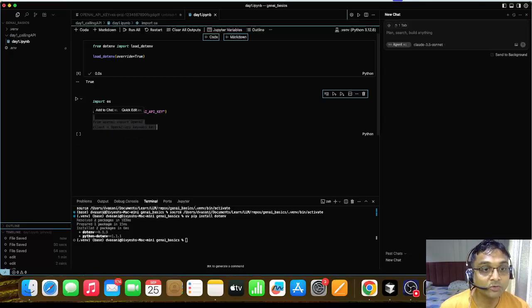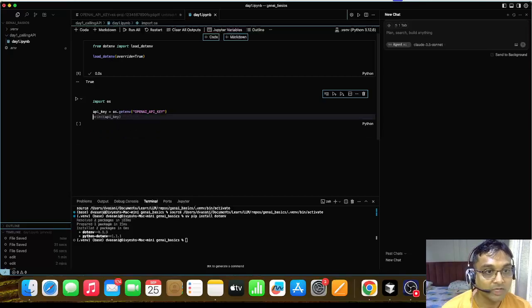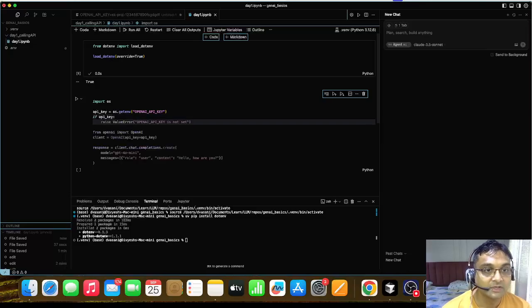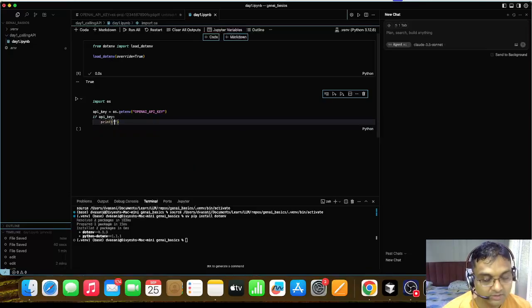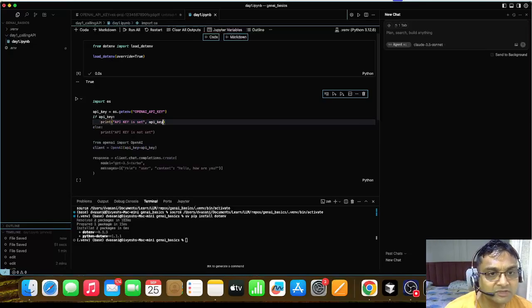Instead of printing, I'll just check whether I got the API key or not. So if the API key exists, then I am going to say API key is set, and I'll just print the last few characters.